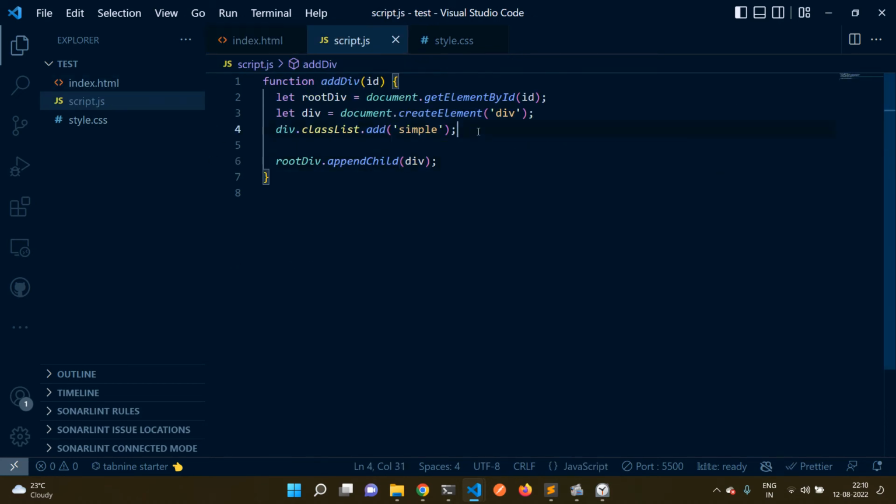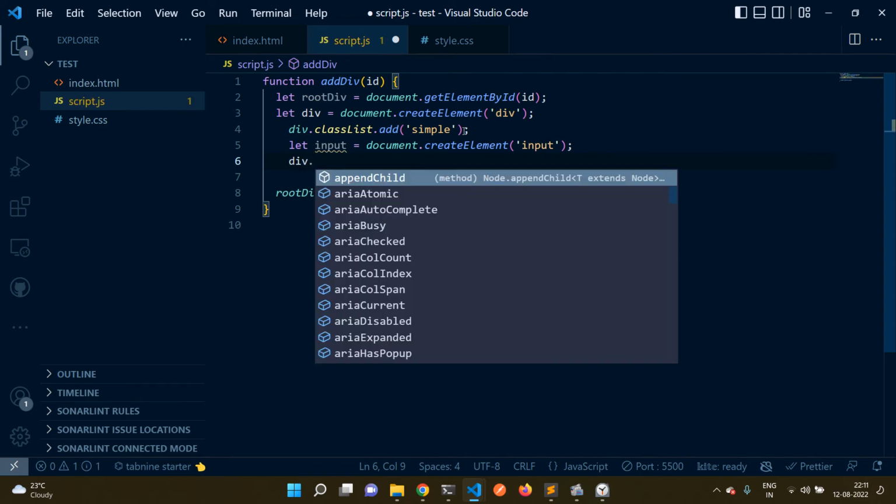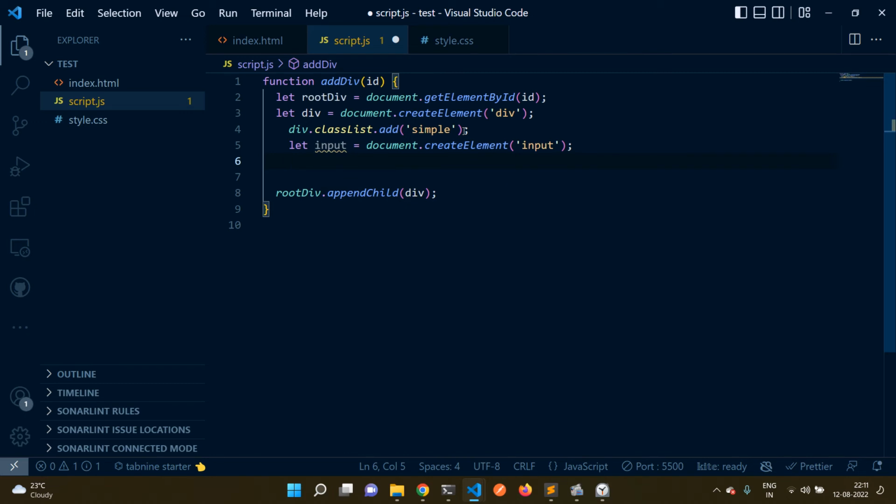So let's go through the process again. Suppose we have let input, and create element input.